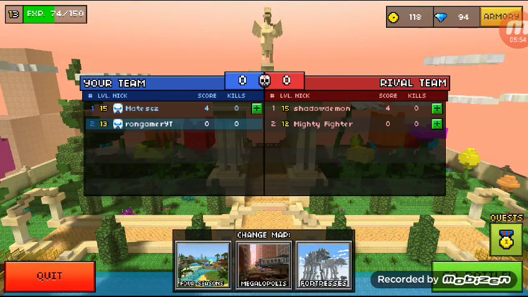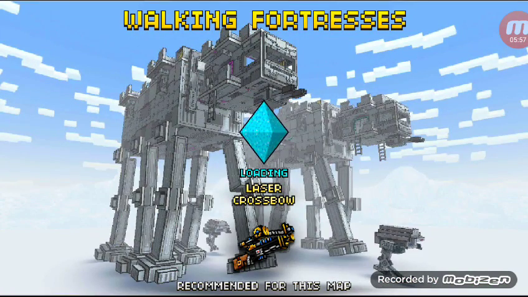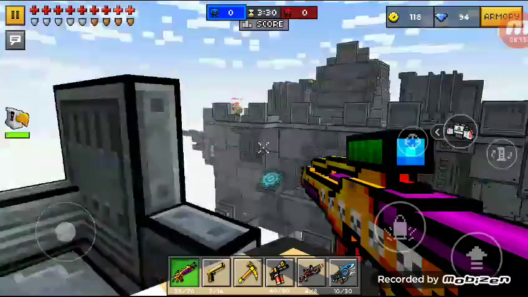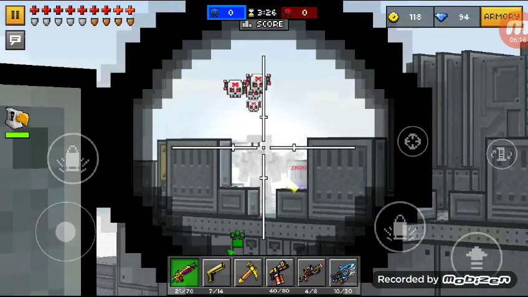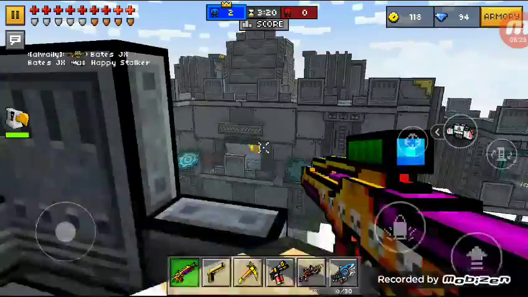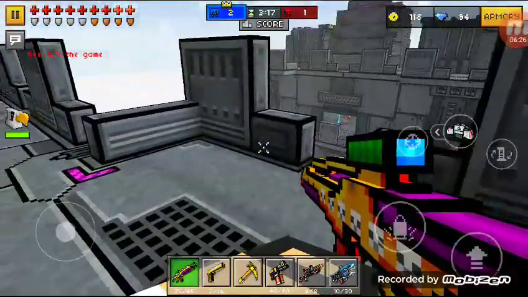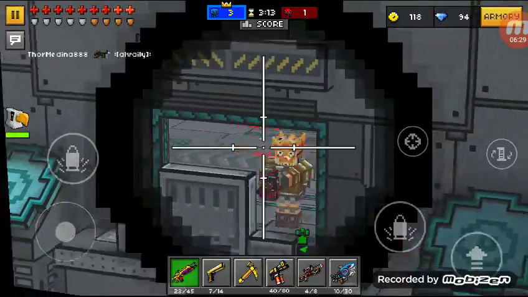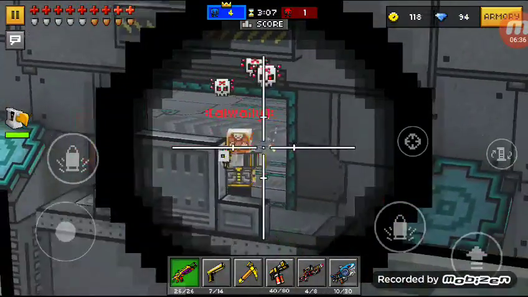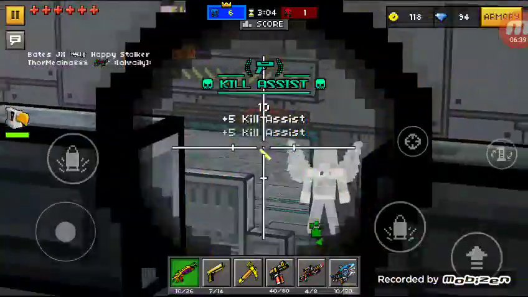Okay. Let's play another game. Okay, this is the recommended for this map. Laser crossbow. Ooh, I think that's so cool. That guy is so cool. Hey, die. Come on, reload. You have a minigun. You're just gonna die. Yes, I got a double kill and double headshot. Oh, hey, man. Oh, my gosh.